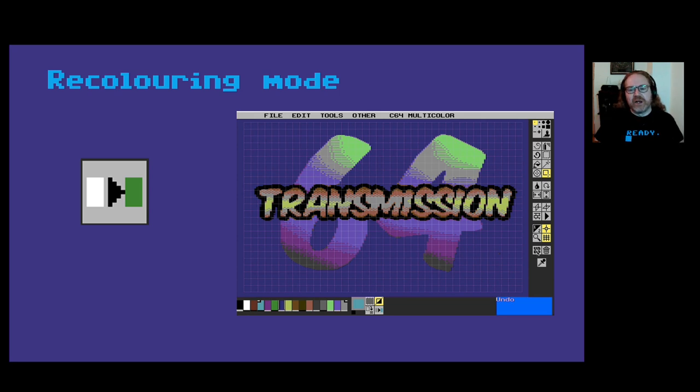It's somewhere in the docs, and I spent a lot of stupid time repixeling char by char. So what you do with that one is you take the color you want to replace with the right hand mouse, and the color you want to replace it with the left hand mouse, and then you can use any of the tools in the palette after turning on the recoloring mode, and that will in each of the chars then change this color to the other color and so on.